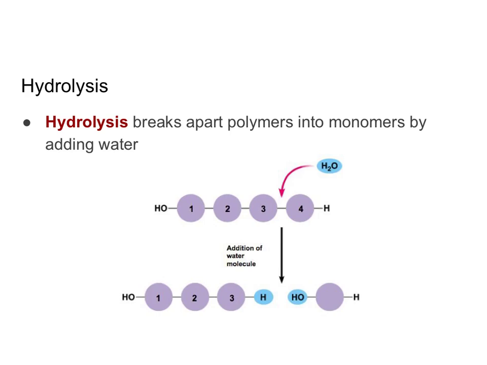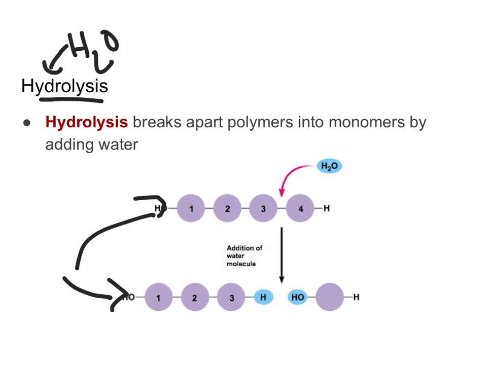And then in the opposite reaction, if I want to take a polymer and break it down into smaller pieces, breaking it down into its monomers, I do a reaction called hydrolysis. So hydro means water, and the root lys means to cut. So here I am using water to cut up something. I'm cutting up a bigger molecule into a smaller one.